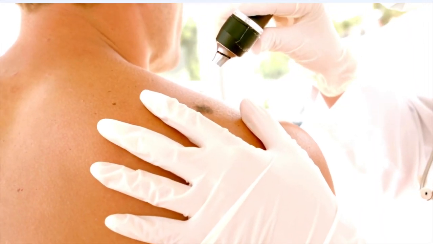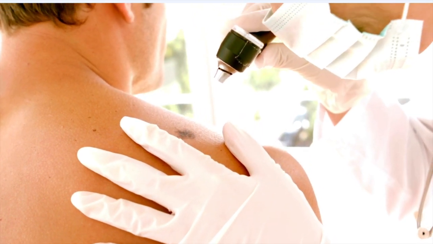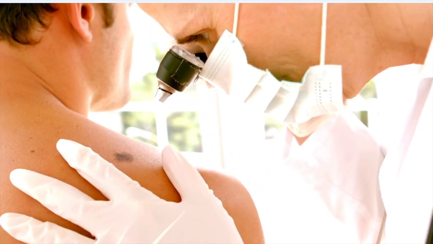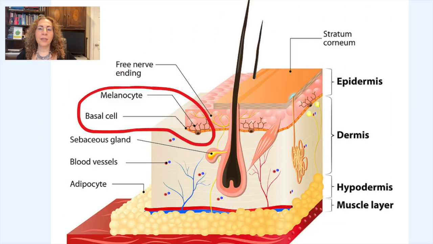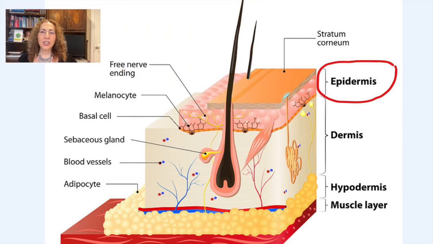Why do melanomas occur? What triggers this cancer that is still considered one of the most serious and potentially deadly? So let's look at the basics of our body. Melanoma originates in melanocytes, which are specialized cells responsible for producing melanin. Melanin is the pigment that gives color to the skin, hair, and eyes. These melanocytes are primarily located in the epidermis, which is the most external, superficial layer of the skin.